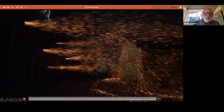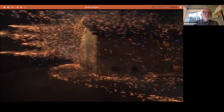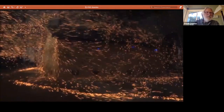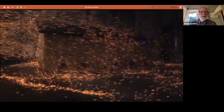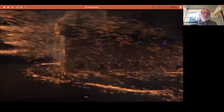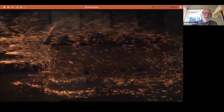Just want to show you a quick video. This is a nighttime test at IBHS. Because it's nighttime, you can readily see the embers. This is typical ember exposure. In this particular series of experiments, we're evaluating the vulnerability of vents to ember entry. And in this particular test, it's evaluating the performance of a gable end vent.